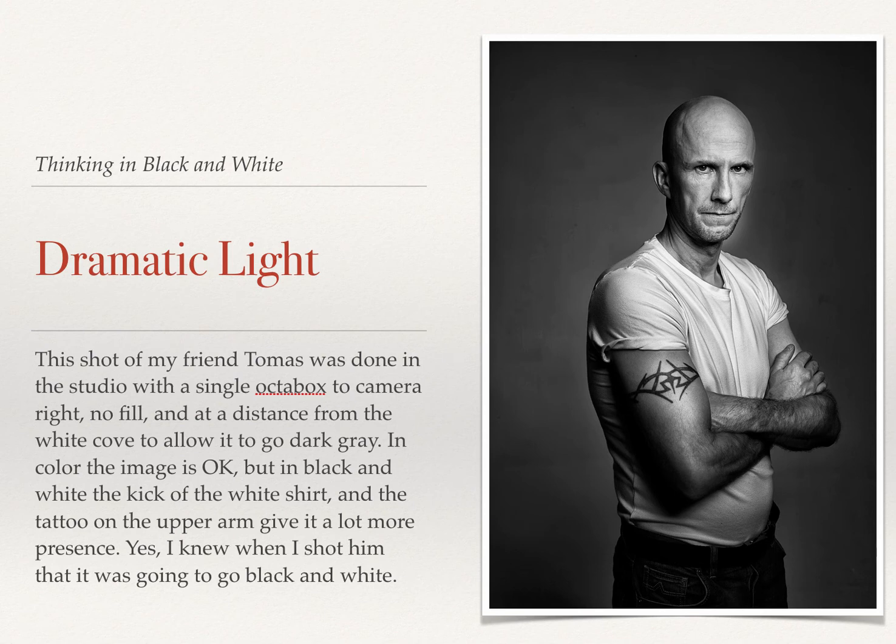My friend Thomas shot in the studio with a single light source. This is shot in the studio on a white background. So why is the background so gray? Well, simply, Thomas is about maybe 15 feet in front of the background. We have an octabox on him, and the octabox is flagged off from hitting the background. So a white background that's not getting very much light goes very, very dark gray. It's in the shadow.